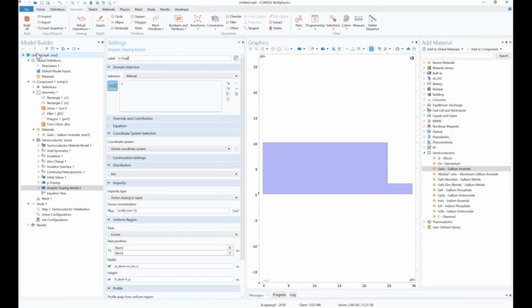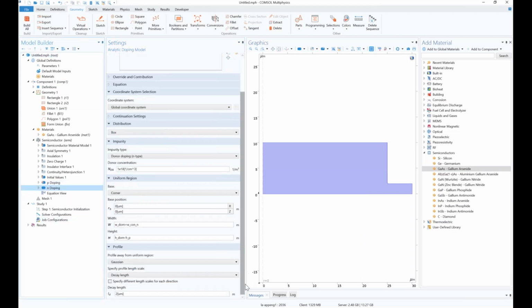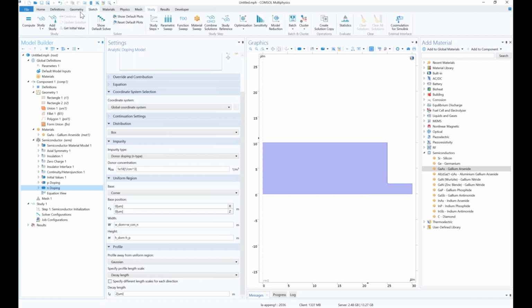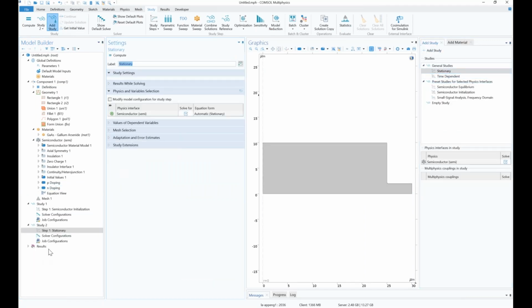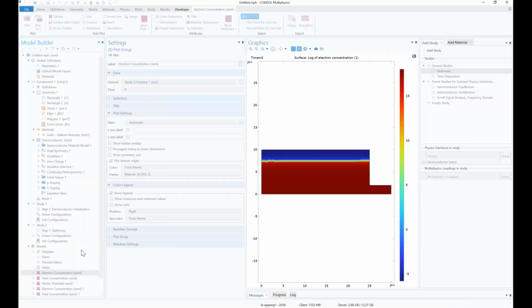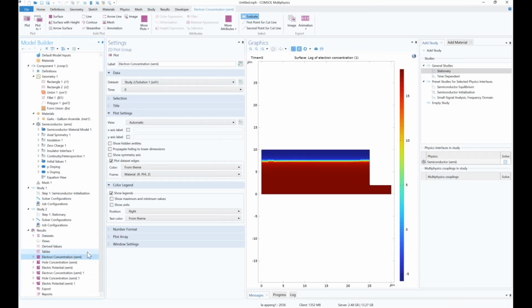So sometimes users say, I'm not really sure, did I do it correctly? So you can actually, before you compute, for example, add a stationary study to our model. You can right-click stationary and select get initial value. So this way will give you the profile, electron concentration and the hole concentration.